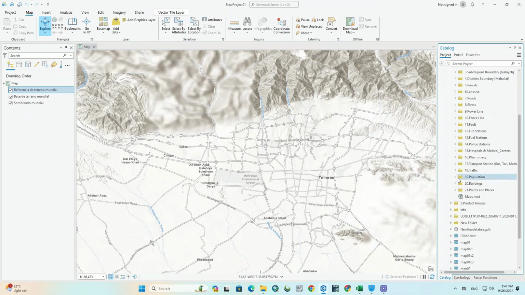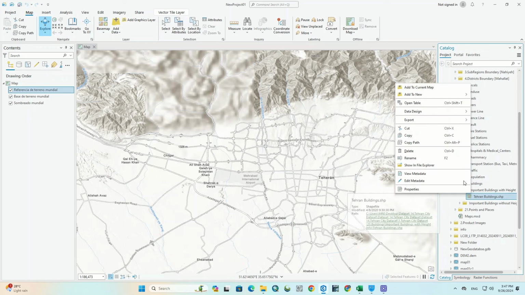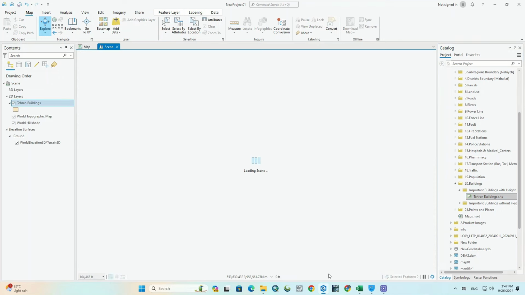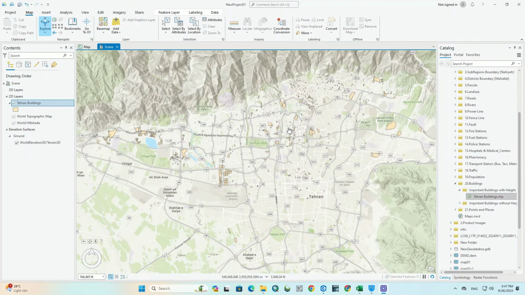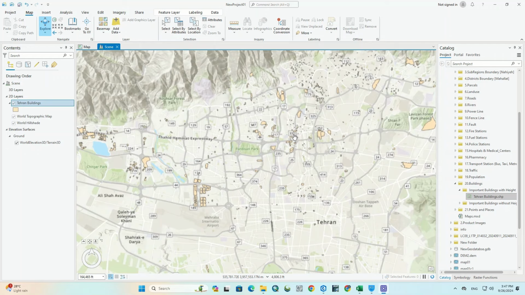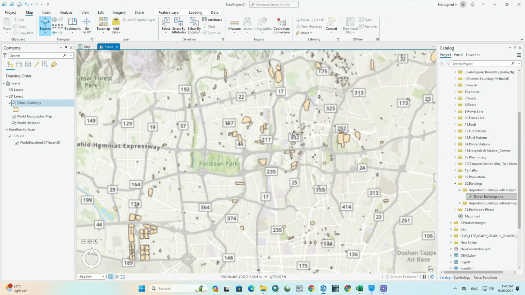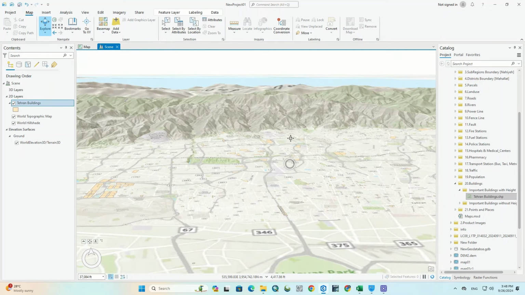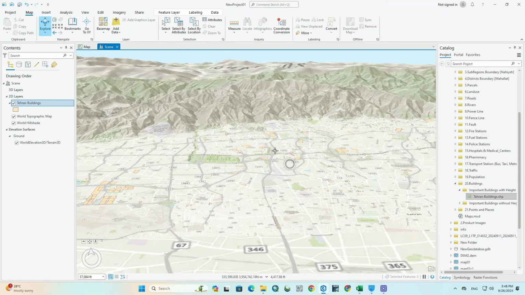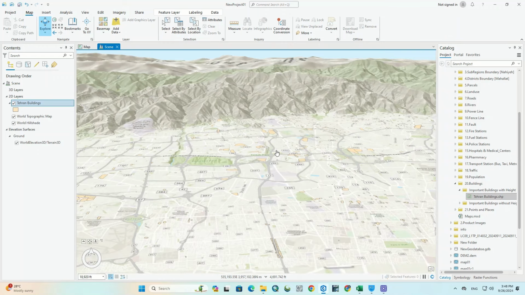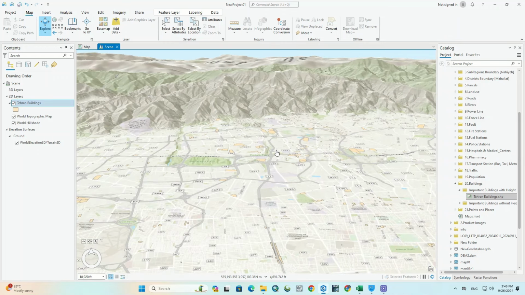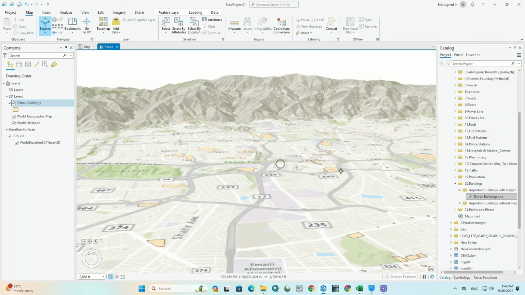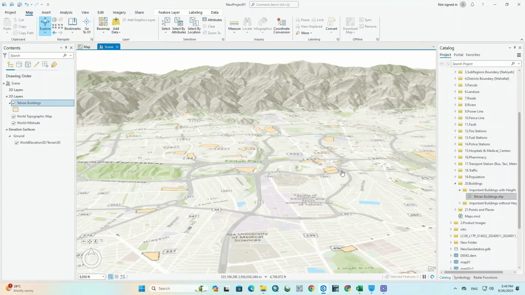To use local 3D, the same as global, right-click on your layer. And from the Add New option, click Local Scene. Now that your layer is in the local 3D scene, you can start exploring it in 3 dimensions. Use your mouse scroll to move around and navigate through the area. With just a few scrolls, you can move around your area and view it from different angles. This gives you a much better sense of how everything looks in 3D space. It's a great way to visualize your project and make adjustments as needed.